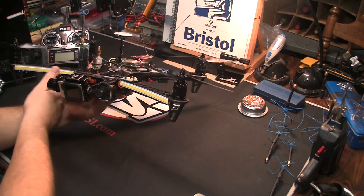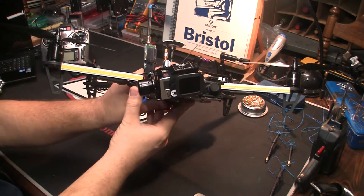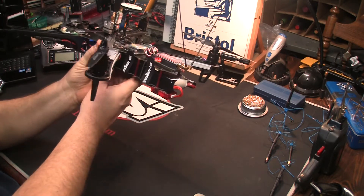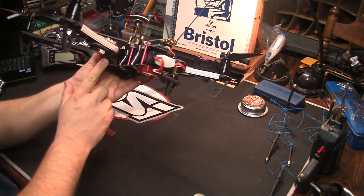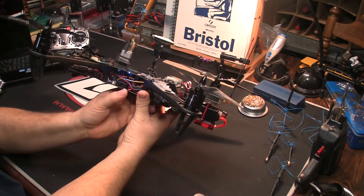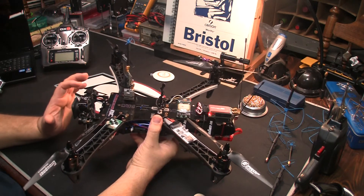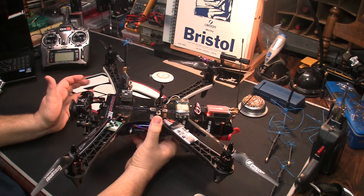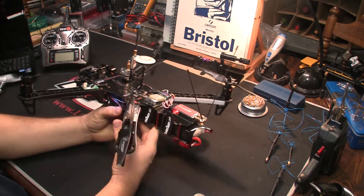On the front we have Cobb LEDs — 10-watt LEDs that are all regulated. The regulators are underneath the arms here. These are custom 30-watt power supplies tuned down to 10 watts. We also have 6-watt switching regulators for the rear Cobb red LEDs. We have a power switch to turn on the Cobb LEDs because we're using all eight channels on the Immersion RC Easy UHF — for flight, switching between flight cameras, and adjusting the two gimbal positions.